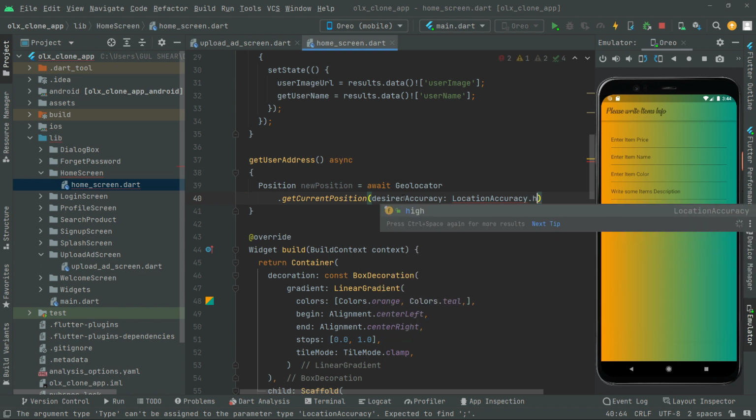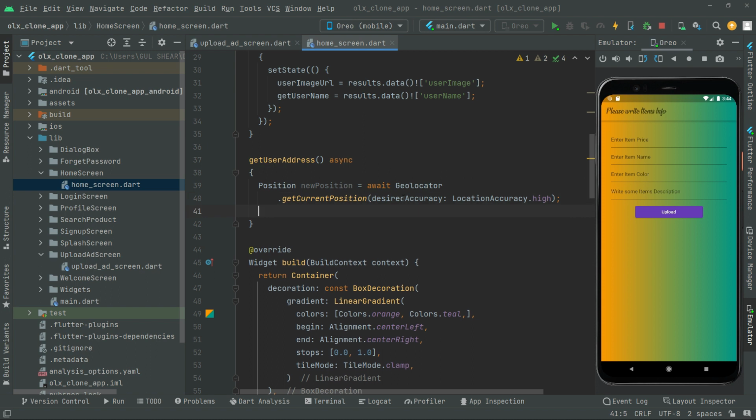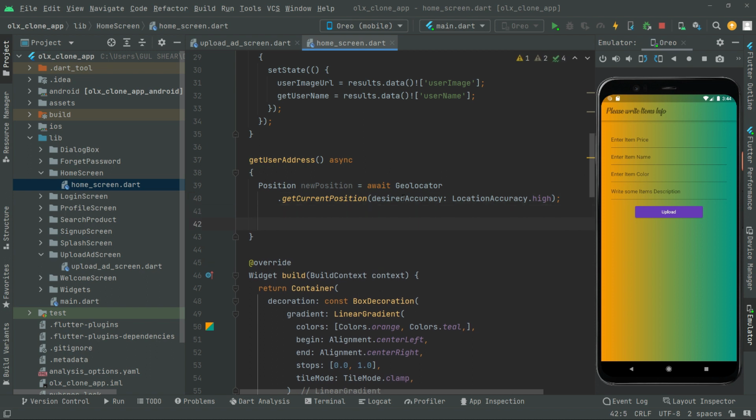So in here we will say high, it's gonna just get the accurate location, and write it and semicolon, as you guys can see. Now take this down. Now in here, in which we just assign that, okay, as I explained this, we just assign that in this new position. So in here we're gonna now just assign the new position, write it and semicolon.